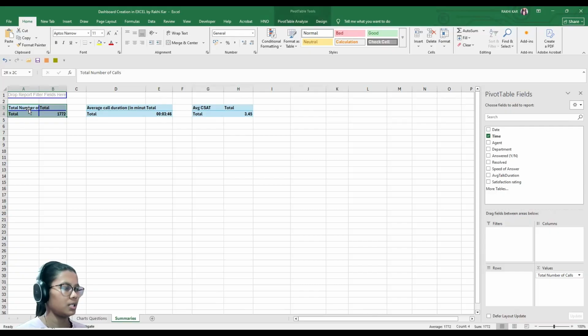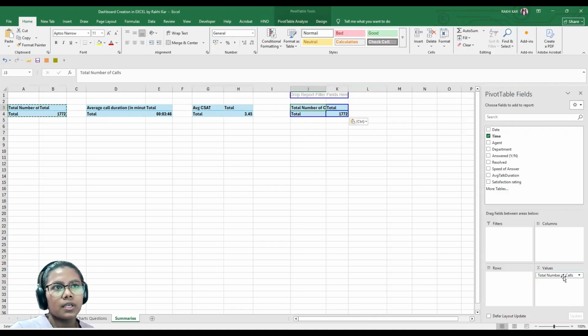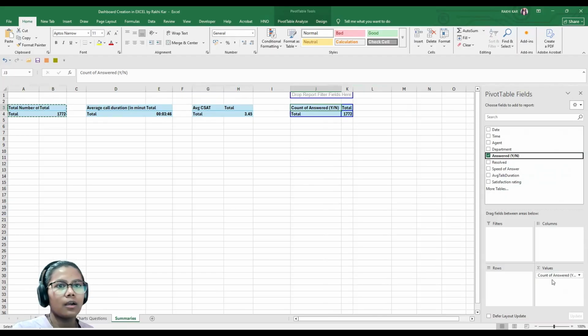Let's copy this count table. And here what we have to do, we have to remove this and we have to drag the answered variable, yes or no, so that we can find out. This variable we will drag into values. Okay. And we will drag that also into rows.